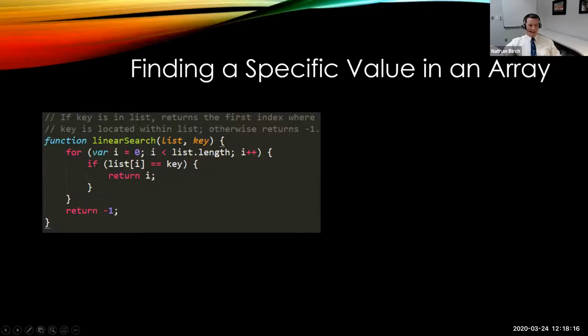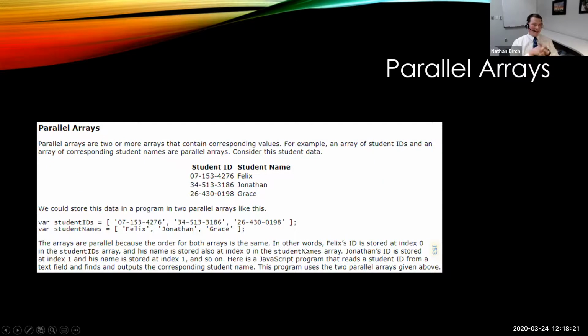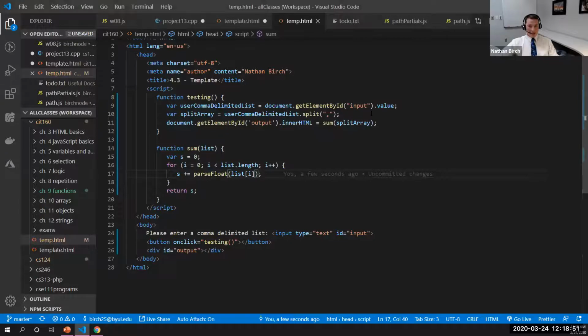All right. So let's look at parallel arrays. Let's say I have multiple pieces of data that are all correspondent pieces of data. Let's say I'm talking about a student, and his first name is Fred, and his last name is Jones, and his phone number is a phone number, and he has a student ID. I could potentially have what we call parallel arrays, which means for Fred, I would store all of his information at index of 0 in all of my arrays. And then for George, I'd store all of his information at index of 1 in my arrays.